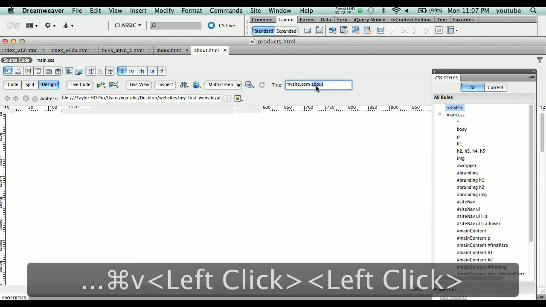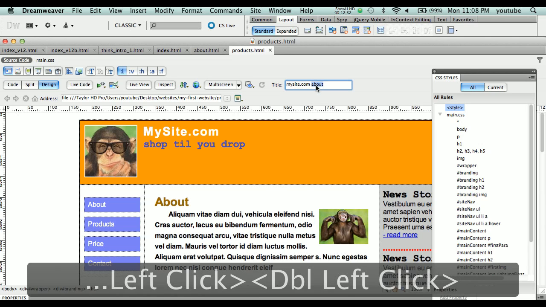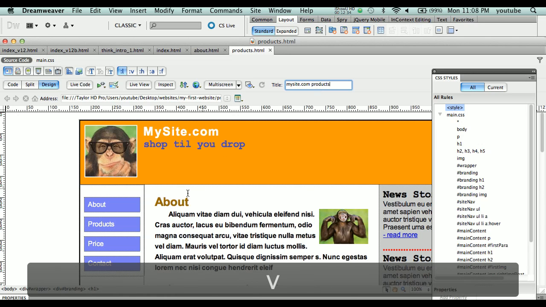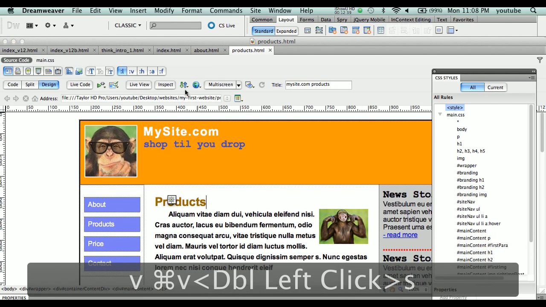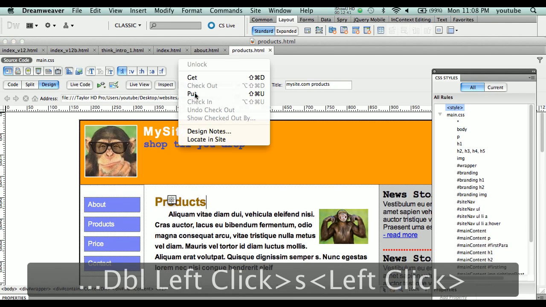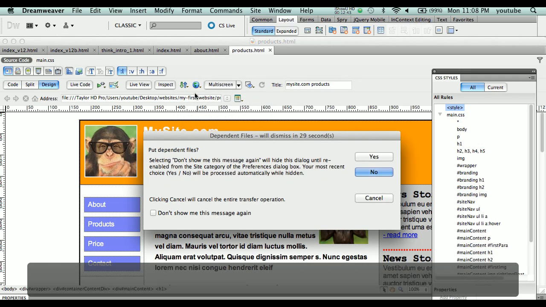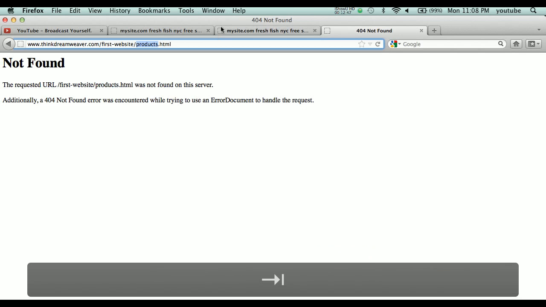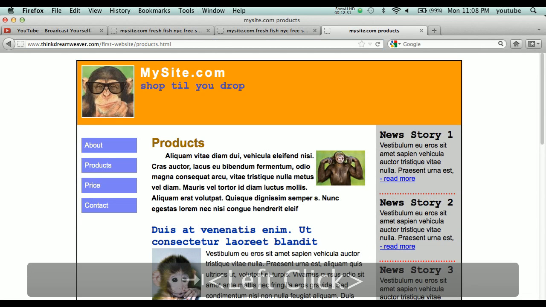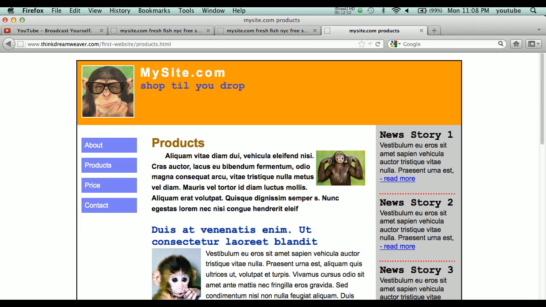double click up here, double click, paste, double click, paste, save the file, upload the file, Command Shift U. So we're making progress here. Hit return key, go back to my browser, refresh the browser. See how simple this is? How simple is this? It's 50 pages, you can do the same thing.